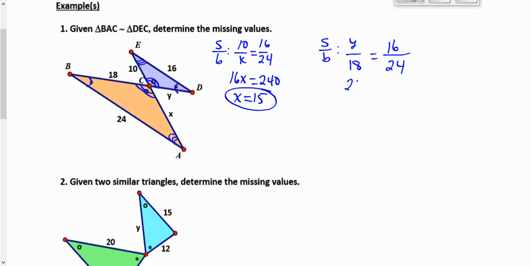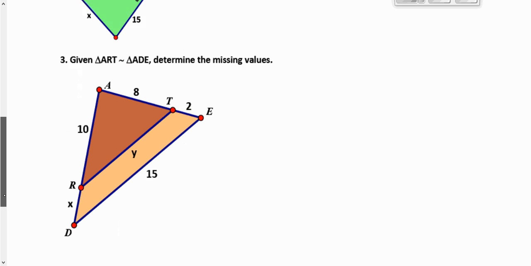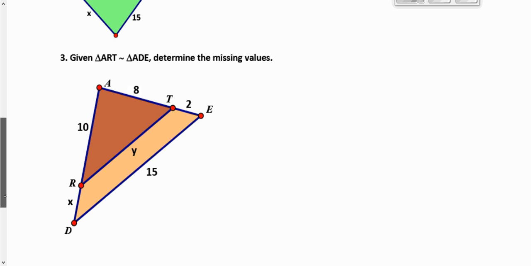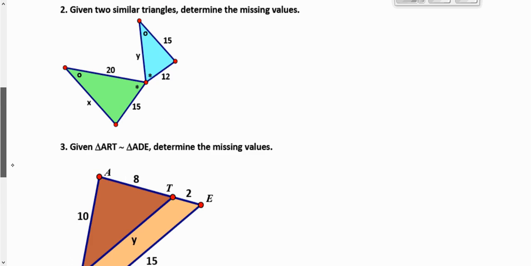So we get 24y equals 288. And we're going to do that in your head. All right, what is it then? What does y equal? Well, there we go. All right, so that's what these should look like. Okay? So everyone take a couple minutes and do these last two. Be careful on that last one. What do I mean on this last one? What do you need to find before you get started? The whole full side lengths, right?